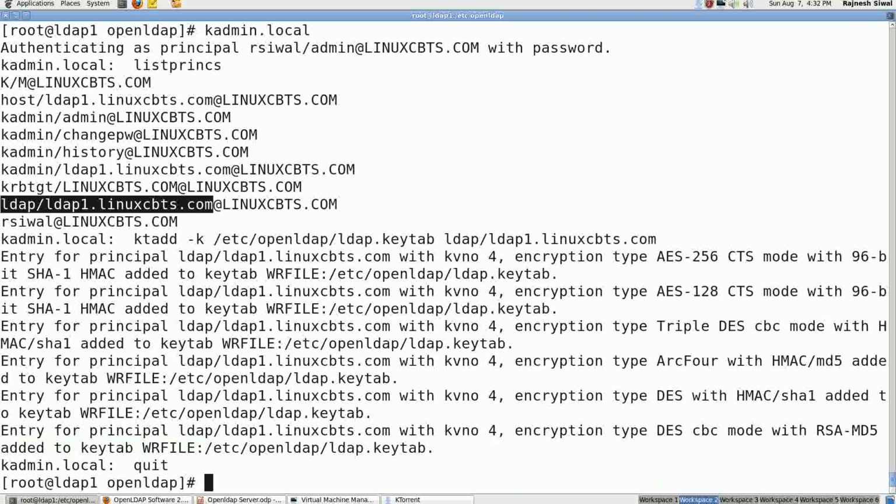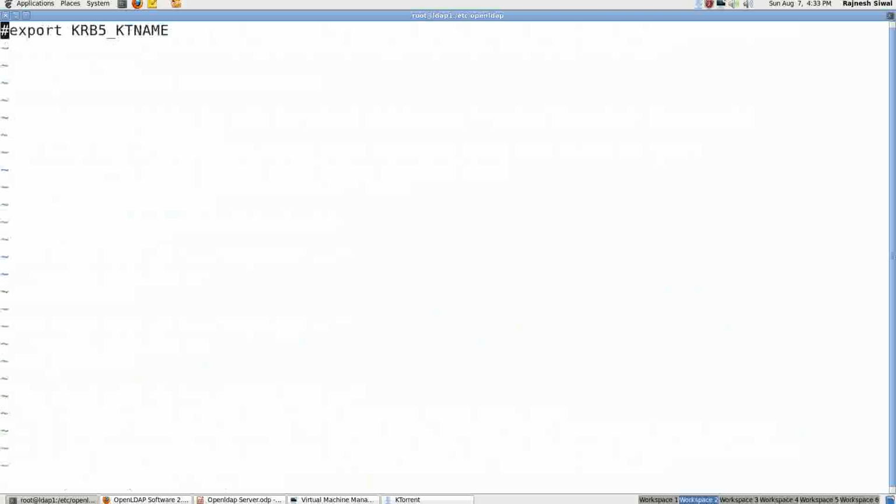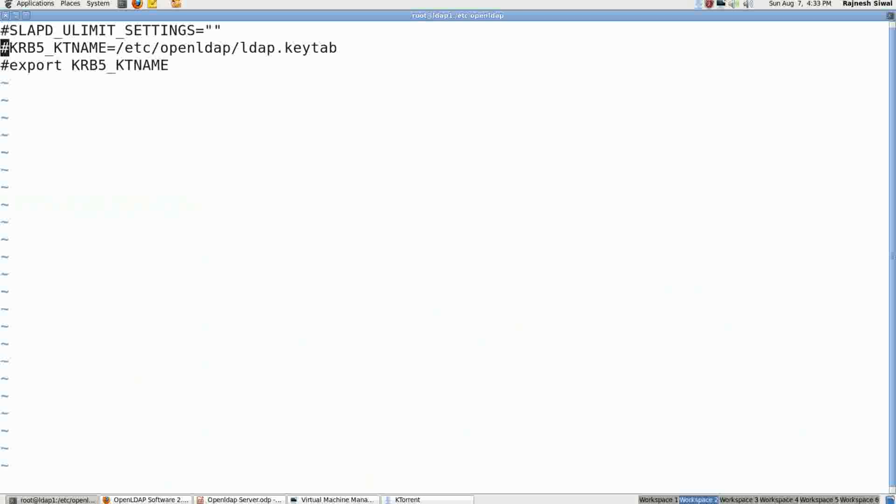So how will the LDAP service come to know where the keytab corresponding to the service is? Where is the password for this LDAP service? It's specified in /etc/sysconfig/ldap, and at the bottom you can see that there is a variable KRB5_KTNAME.